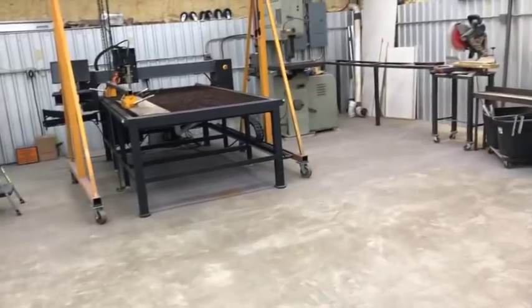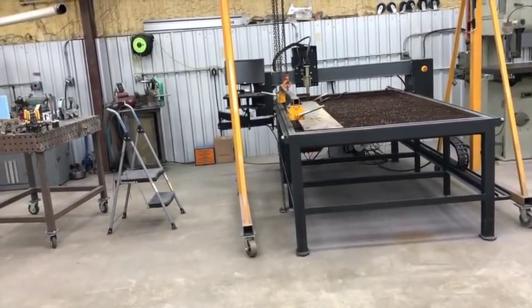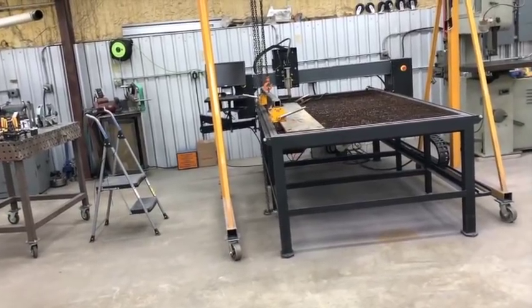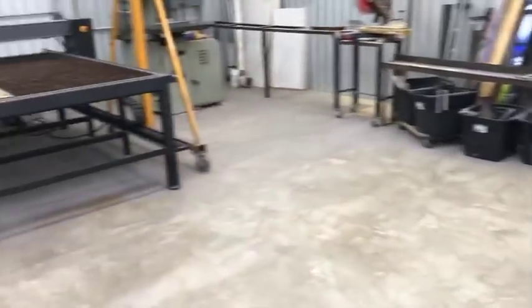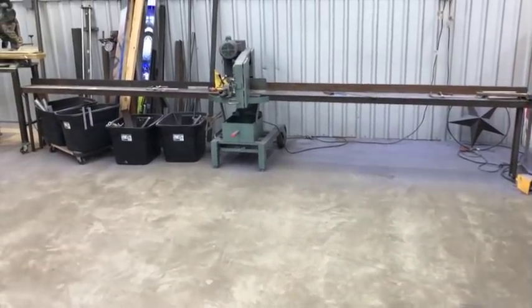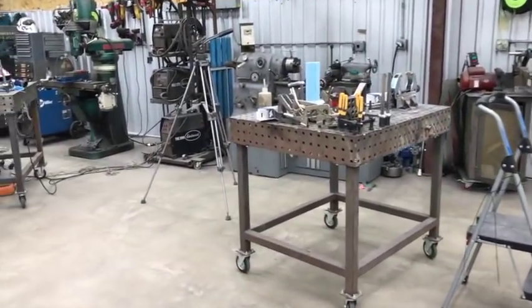I can't really work other jobs while I'm doing it. Somebody contacted me and said they want me to make a metal art piece as a gift, and to stop what I'm doing and get it designed up, cut it, and get everything set up over here where I can paint it — it's just kind of taking a whole day out. Once you paint something you can't really do anything else in here to disturb the atmosphere and get dust going. So I can't take on any jobs until I get this done, which hopefully is a couple more weeks.